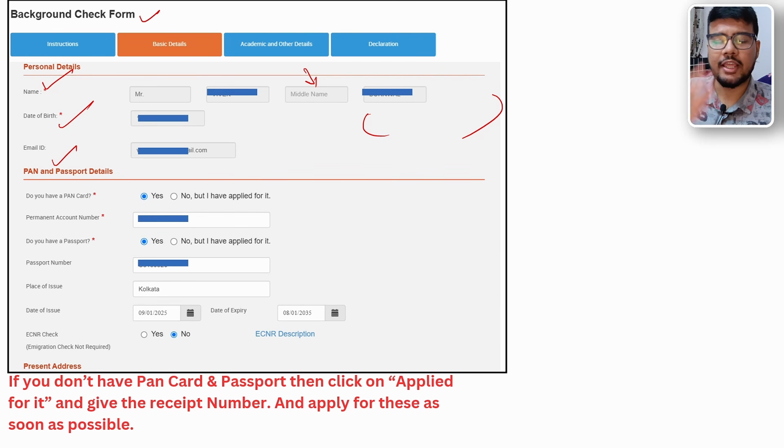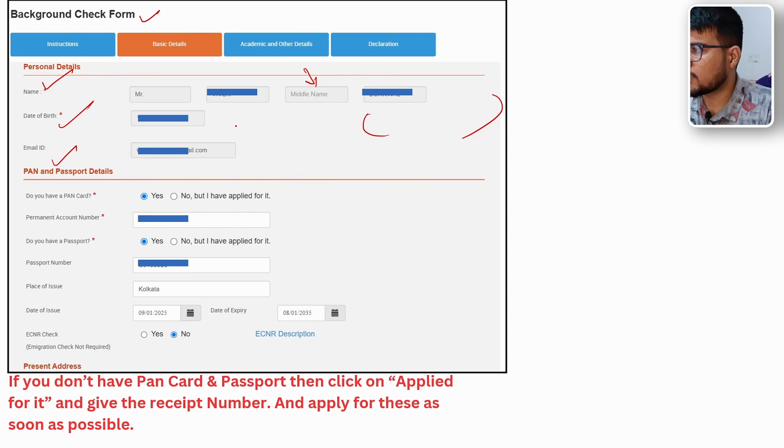Okay, if you have the name which is present on Aadhaar card, PAN card, 10th and 12th, that name should be present here. Okay, because tons of people have the same issue right after the BGV that on my 10th the name is different, my PAN card name is different. So don't do that. The name should be the same throughout all your documents.